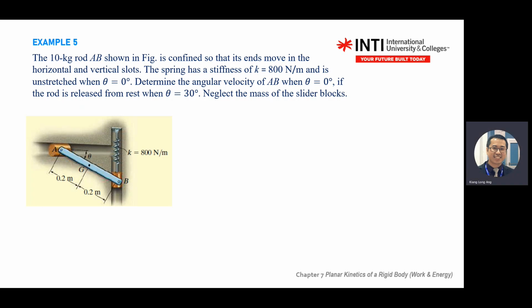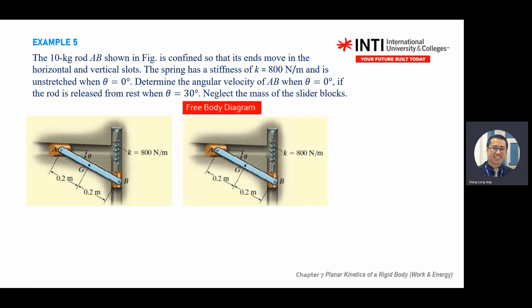So when you link R and V, you can use V equals omega R to find the missing parameter. Because when you want to find the angular velocity omega, you need R, right? R you can find from the distance here. Then the V you can find from the speed that this one moves up. And how do you find the speed? You can use the energy equation, because kinetic energy gives you half mv squared, right?